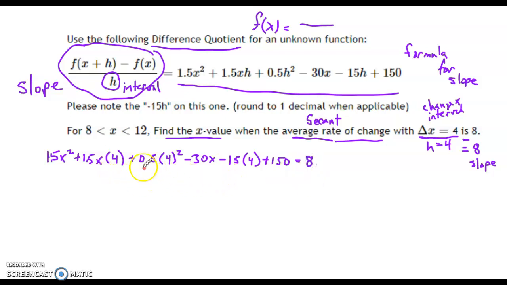So that's what I'm playing with. Now, what I'm going to do here is I'm going to multiply that 4 through all the coefficients and combine like terms. So when I do that, I'm going to end up with 1.5x squared minus 24x and then plus 98 equals 8. Just getting all the like terms together.